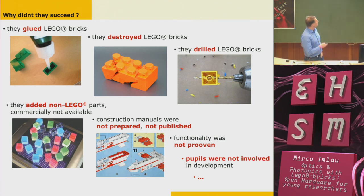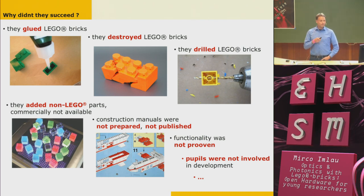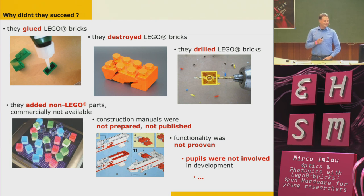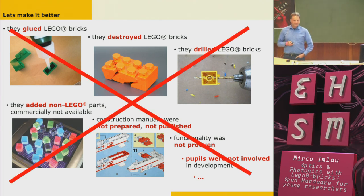So concerning the first three parts here, so these glued, destroyed, and drilled, who of you has kids? Okay, so what do you think your kid is looking like when you glue or break your Lego brick? Yes, it won't be fun, yeah? So we decided not to go that way. We decided to make it better.